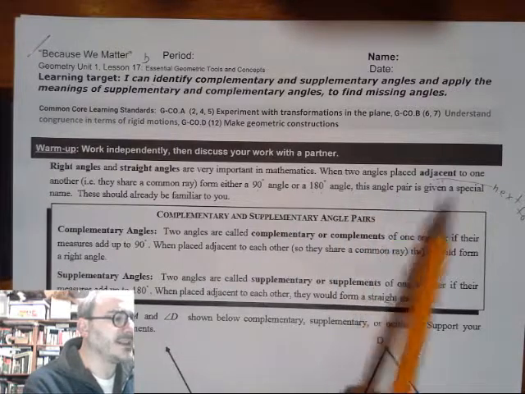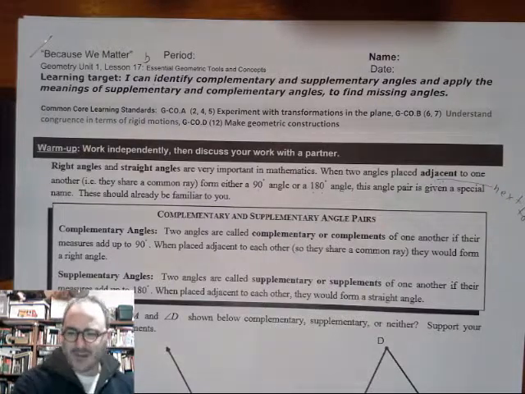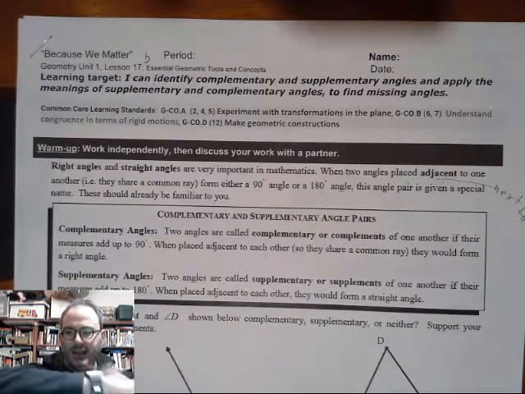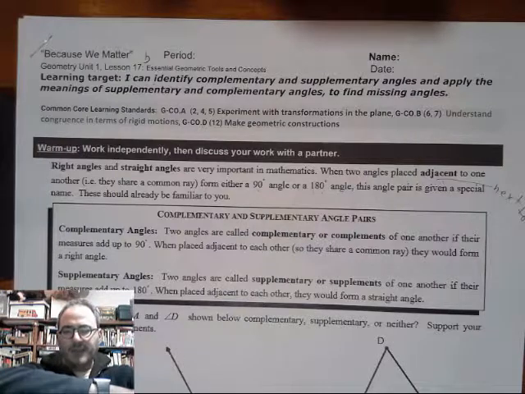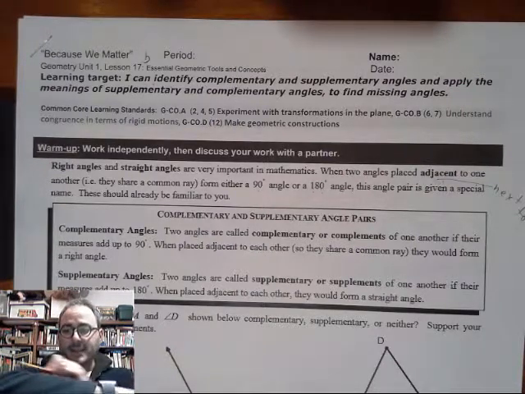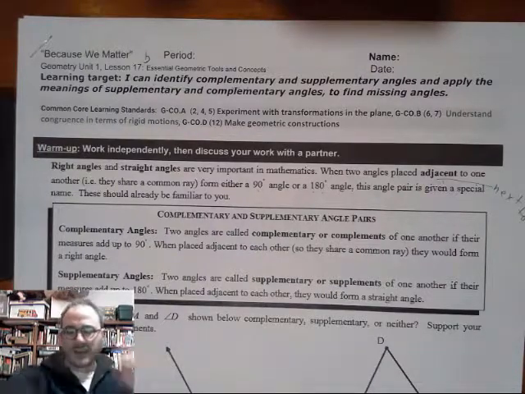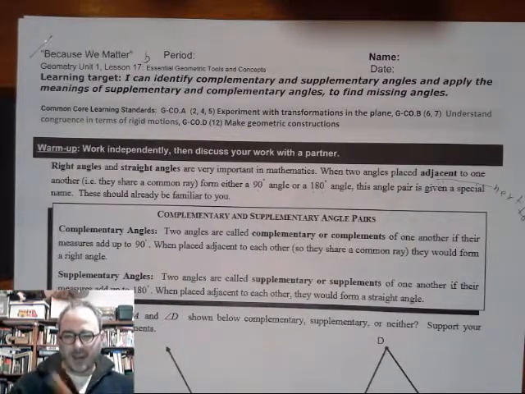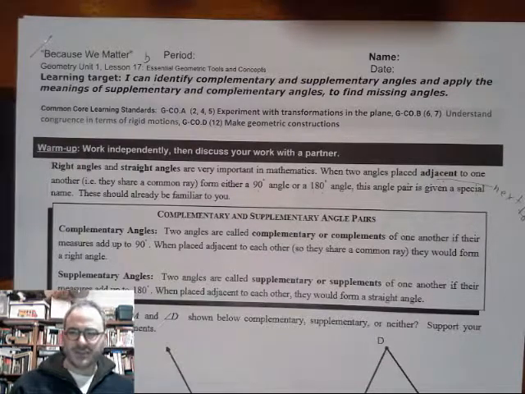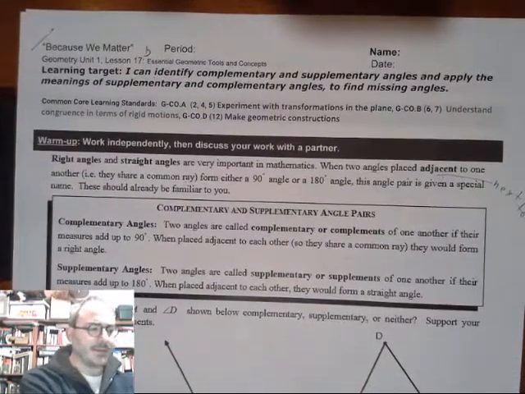This angle pair is given a very special name. They should already be familiar to you. We've already played around with this idea. We had straight lines, and we had something coming off that straight line. And we said this angle over here on this side plus the angle on the other side is going to equal 180 because the whole line is 180 degrees. So if there's a line coming off it, I add those two angle measures on either side of that line together and I get 180 because I know from my geometry assumptions and theorems that a line is going to have 180 degrees. Let's talk about complementary and supplementary.